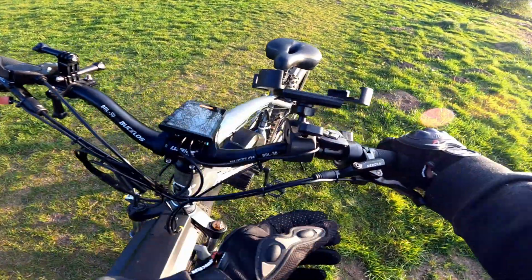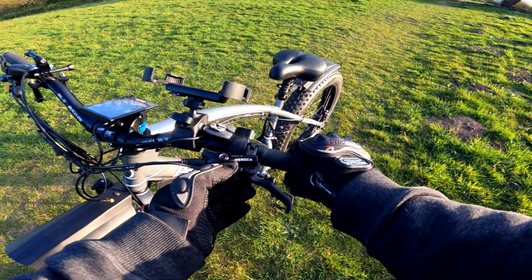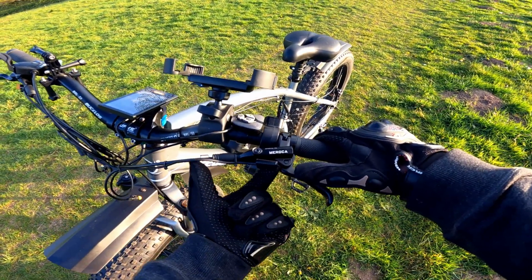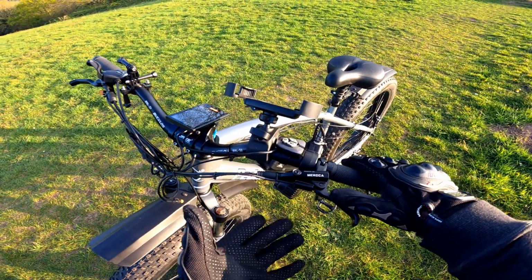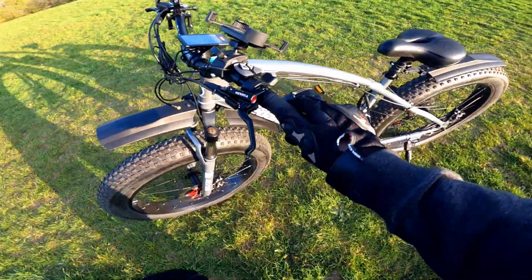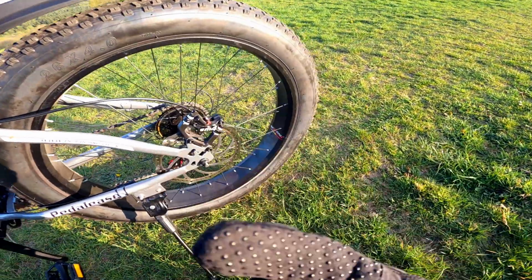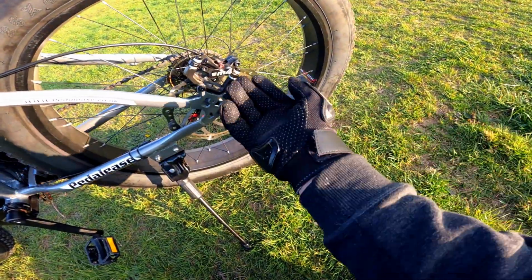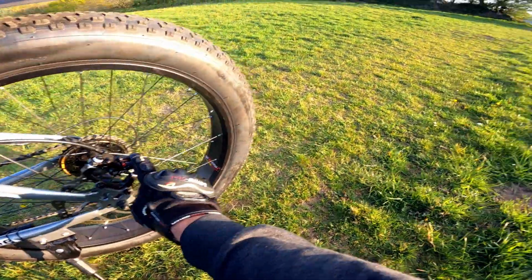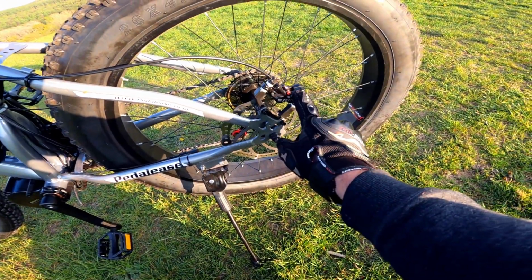You can see I haven't fitted the magnet on these mechanical levers yet because it's a bit awkward, isn't it? It's that angle there, so I'm going to have to adapt something to sort that out, because I would like to have the brake cut-off switches. And down here, I don't know if I'm pointing this right, because the camera's on my helmet, on my chin, but you can see the M4 brakes here. Quite a lot of brake dust on there. So the brakes are pretty good, but the pads that came with it are a bit rubbish, I'd say.